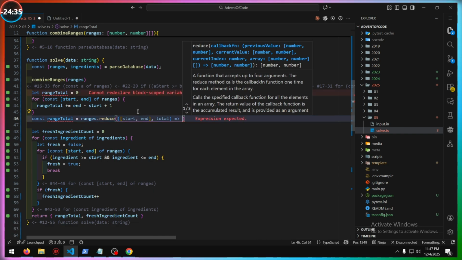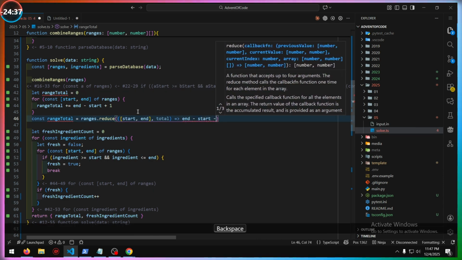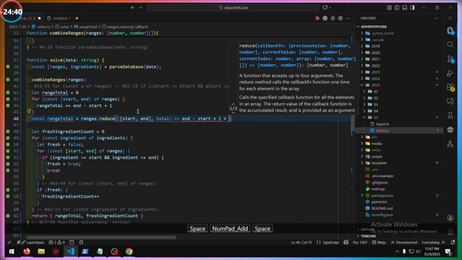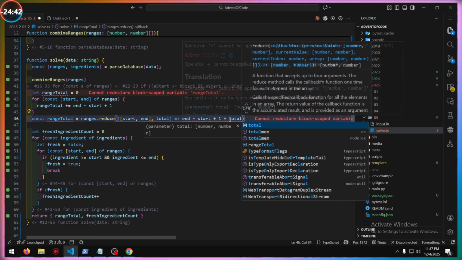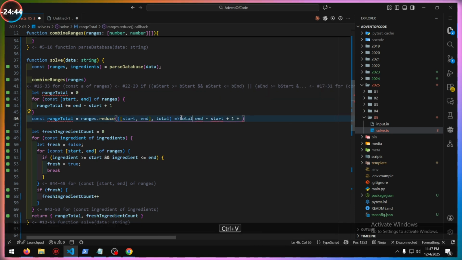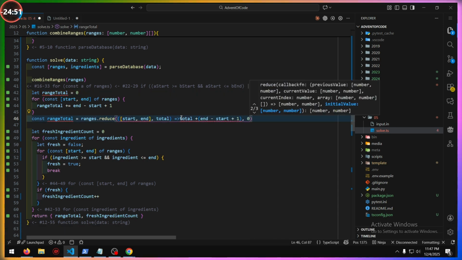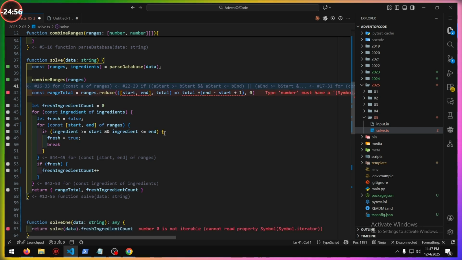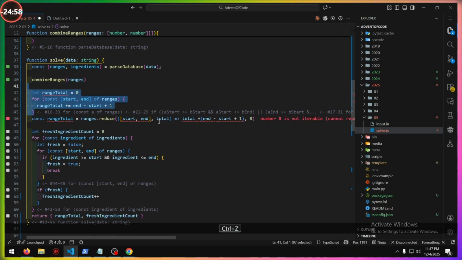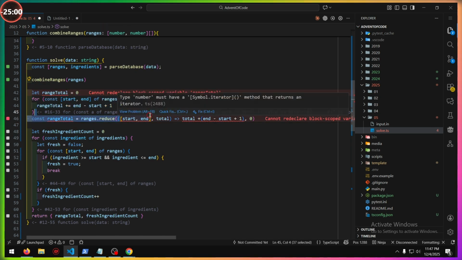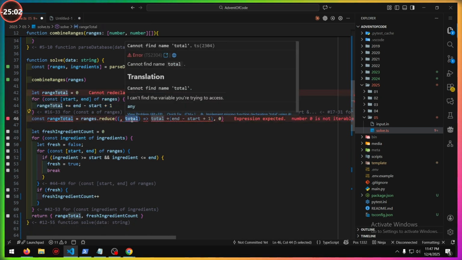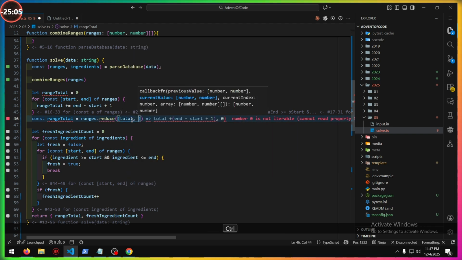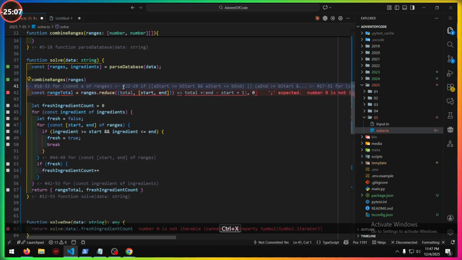Oof. Oh, that's an interesting expression. Let's put it over there. Start at 0 for safety. I think I might have done this wrong. Let's see. That's where the accumulator goes. Oh no. Got things swapped around.